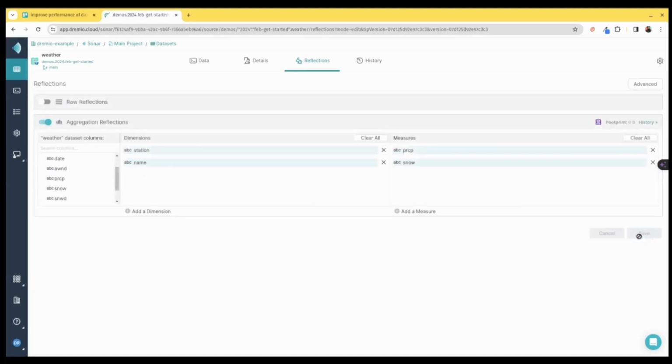And what it's going to do is create a materialization, a pre-computed version of those results. But the user doesn't have to really worry about this. They're just going to notice that their BI dashboard is just much faster. Sub-second queries, okay, because all those results are pre-computed. But Dremio is going to handle the swapping out, knowing when to use these materializations, and updating these materializations on a cadence.